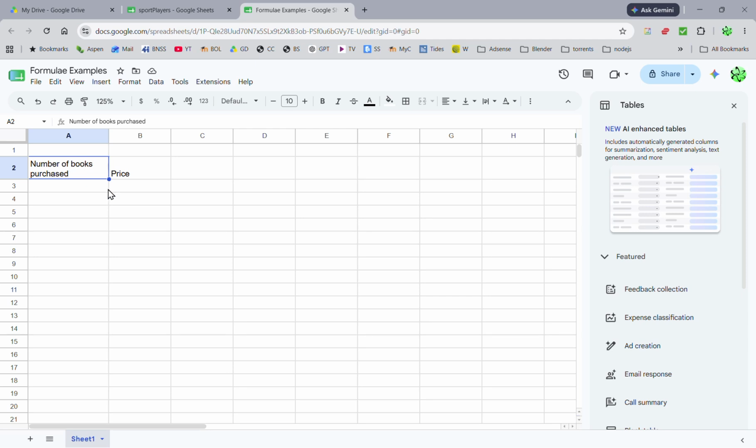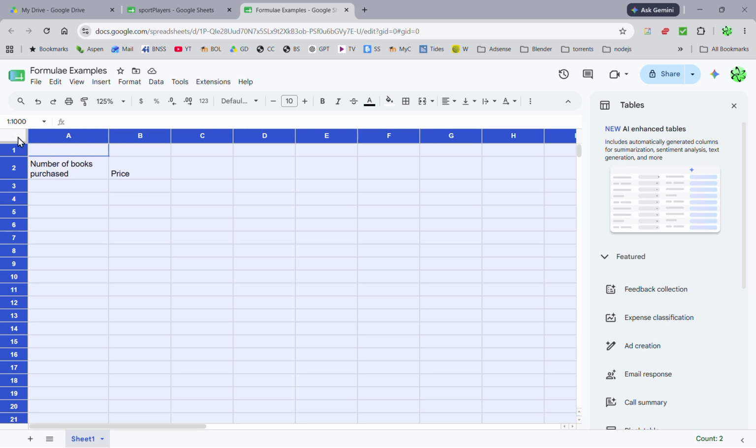If you want this to happen everywhere in your spreadsheet, you could just go select all by clicking the top left corner here, and then you could just say the same thing. You could say switch to wrapping, and now they're all being wrapped. Clip clips it. It doesn't go over into the next cell at all. But anyways, just thought I'd throw that out there.